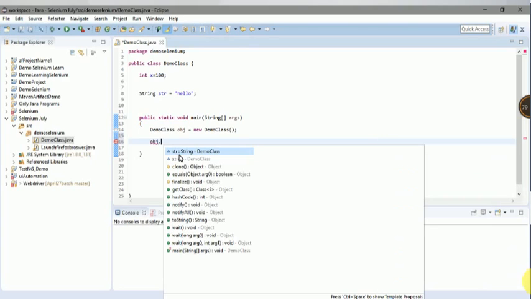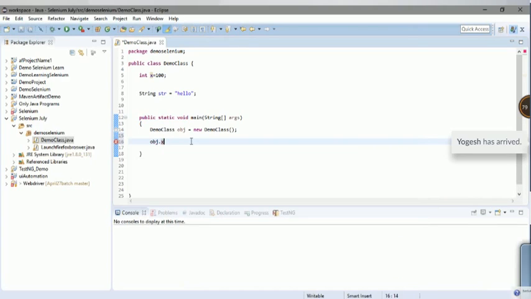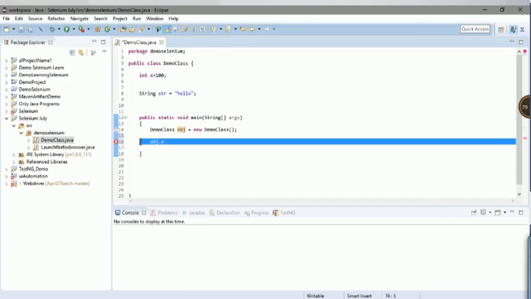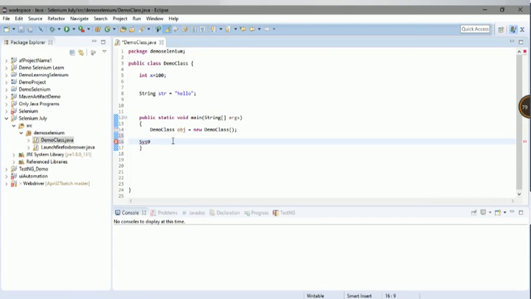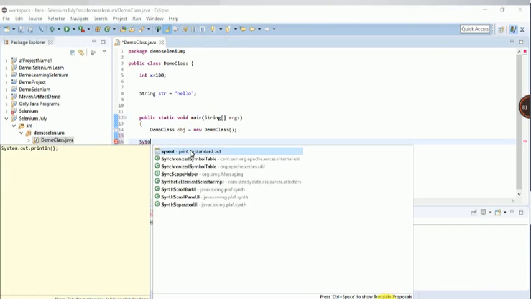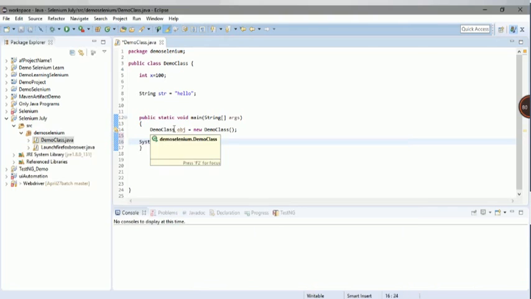If you want to print the value of variables, you have to use system.out.println, like syso, control space, and in that you can use this instance variable reference. This is called the reference and this is called the object.